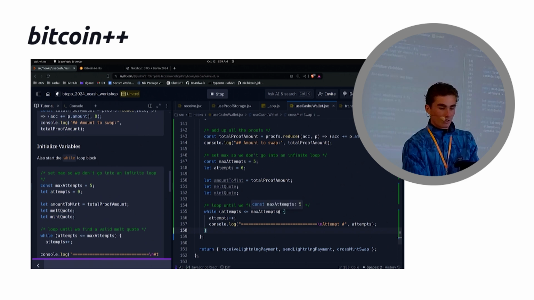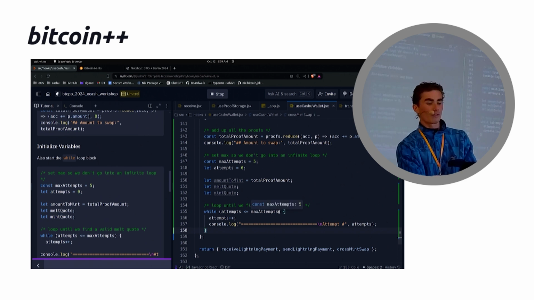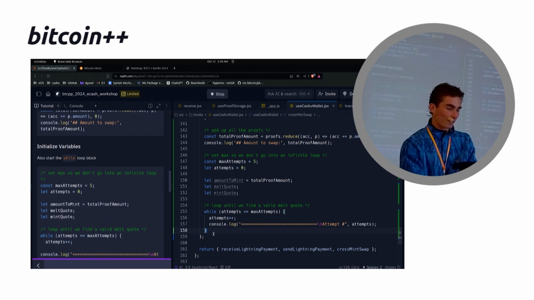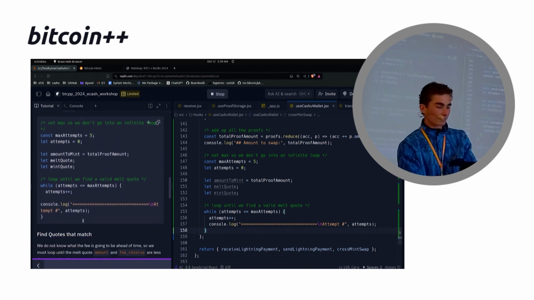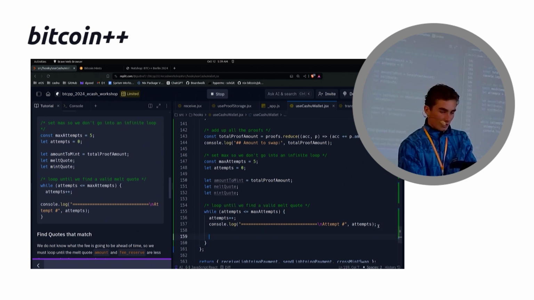So what we have to do is loop until we find an amount and a fee reserve that are less than our total proof amount. I'm also setting the attempts here just in case something happens and we can never find a valid melt quote. That way we don't go into an infinite loop.